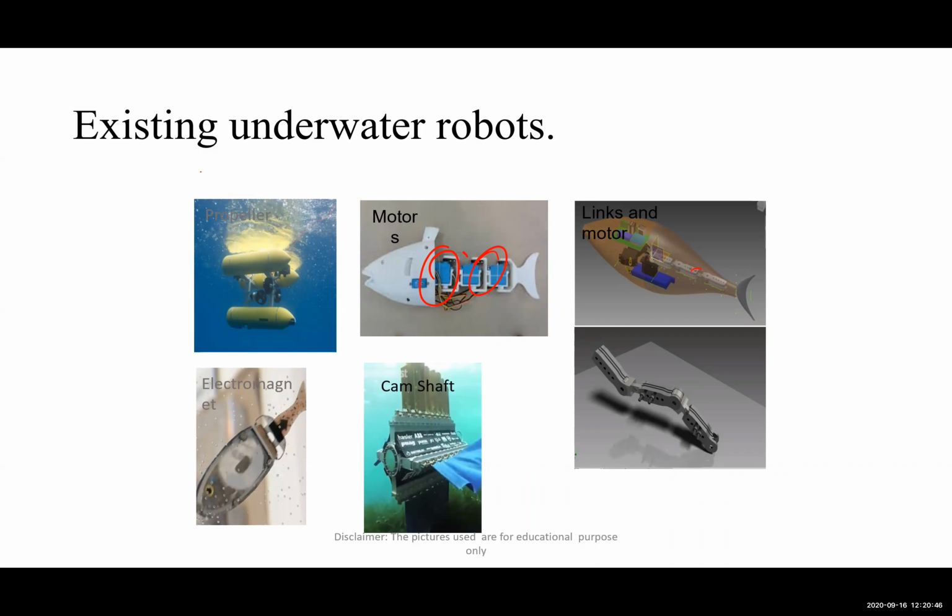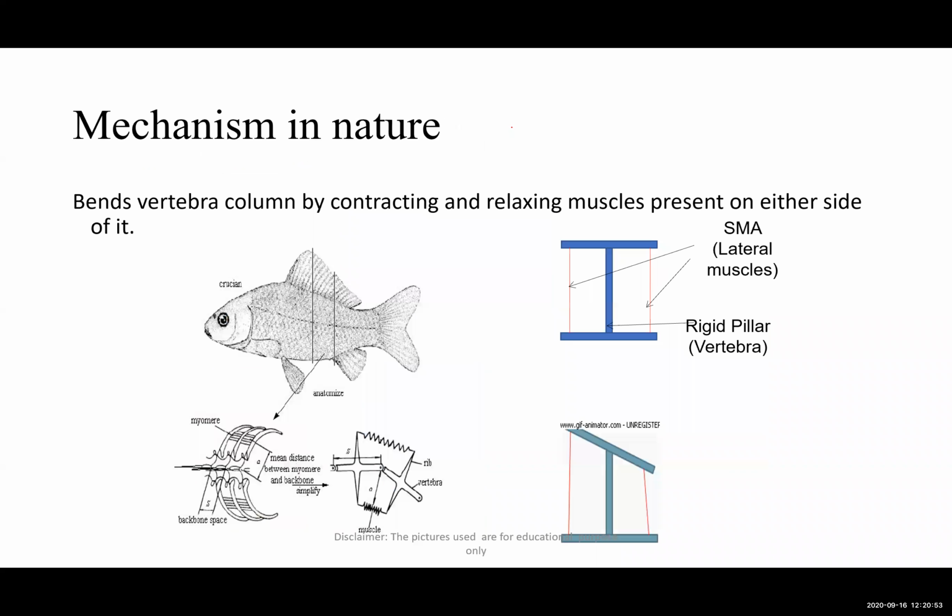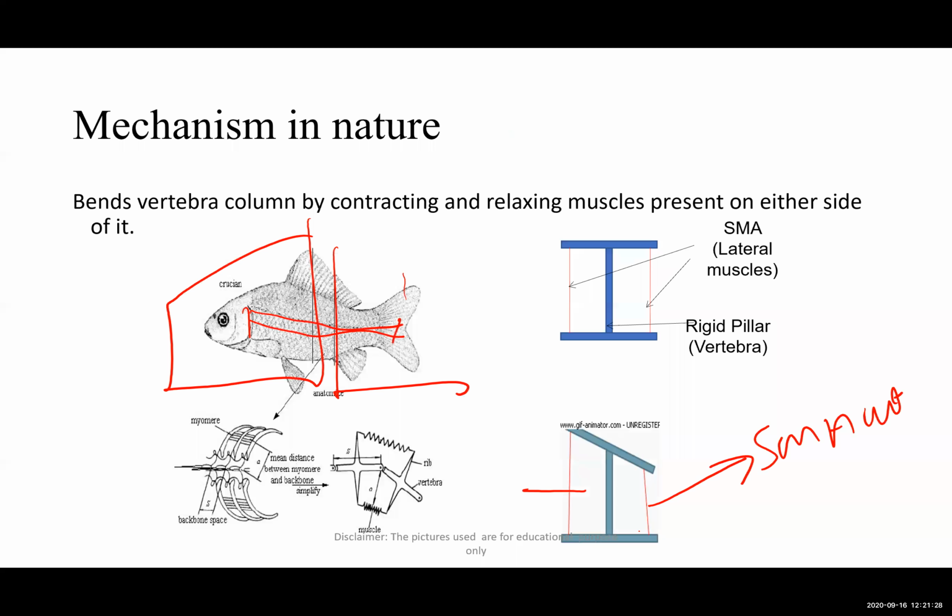So what we took is a natural fish. We tried to study its biomimicking capability. Basically, we tried to tap the gesture of this kind of fish, and we almost mimic these fish in the form of an artificial structure where we have used SMA as an intelligent nerve kind of arrangement. So this is a natural fish. We divide this part into two. One is the caudal region and another one is the head region. In between you have a fishbone kind of arrangement. We took this fishbone arrangement and integrated an SMA wire in this, so that the SMA wire will be opening and closing to get a forward stroke or a return stroke.